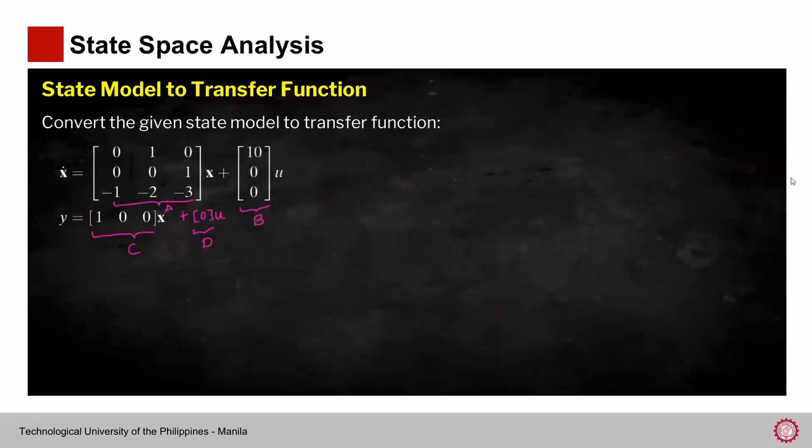So, look at your matrix B, guys. Dapat ang controllable canonical form ay 0, 0, and nasa dulo yung gain. But in this case, 10, 0, 0. So it means, guys, na hindi siya CCF. Hindi siya controllable canonical form. So paano yun, sir, pagka ganun? So we have no choice, no, but to use the standard formula to get the transfer function from the state model. Yung ginamit natin in the previous problem, gagamitin natin siya dito.